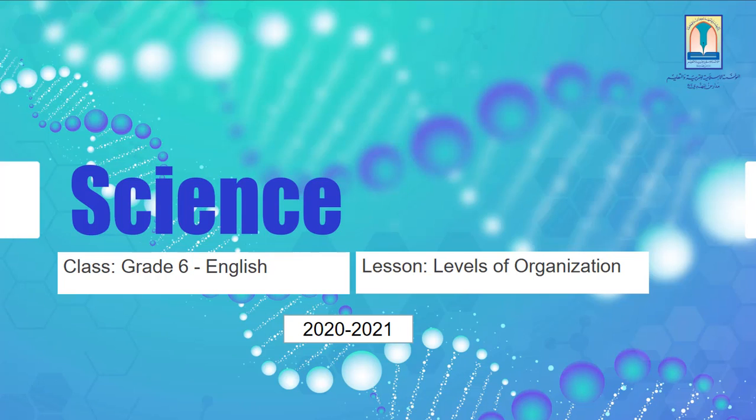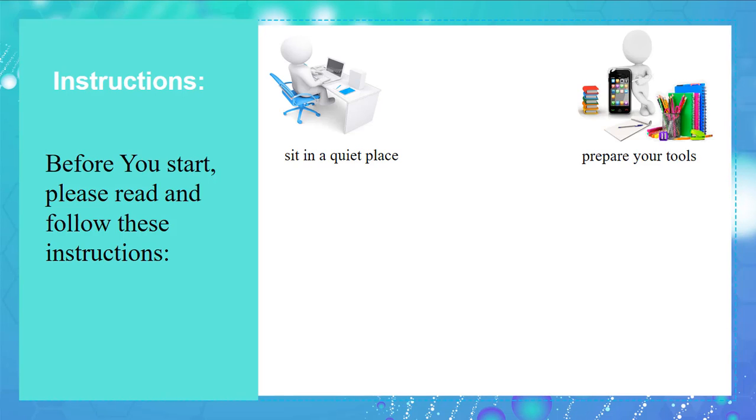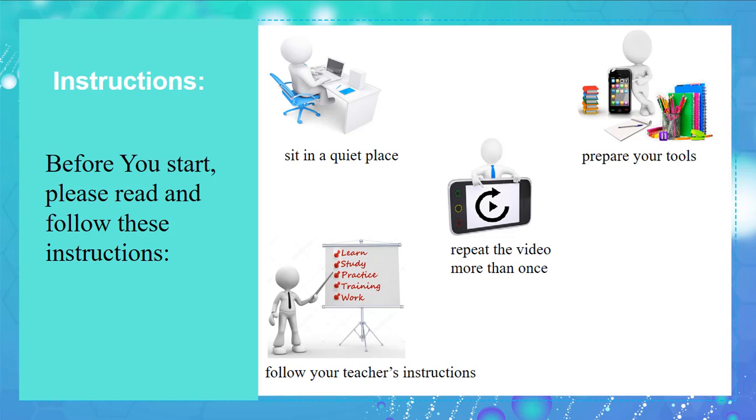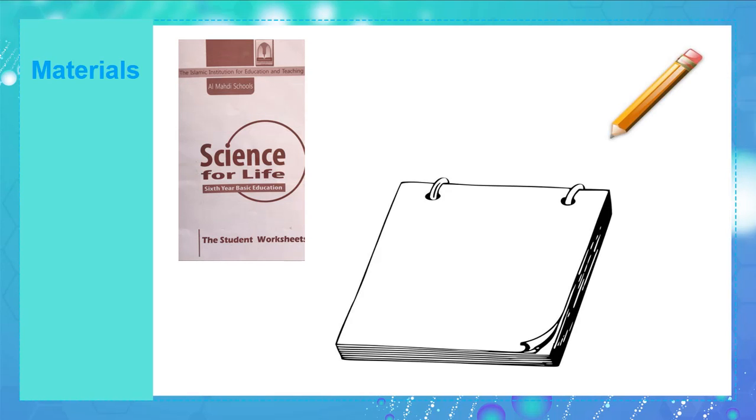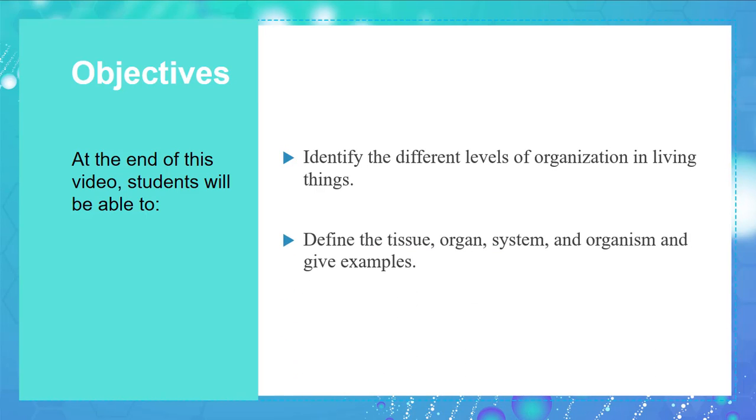Hello dear students, today's science lesson is about the levels of organization. But before we start, I want you please to get the materials that you're going to need for today. At the end of this video, you will be able to identify the different levels of organization in living things, define the tissue, organ, system, and organisms, and give examples.